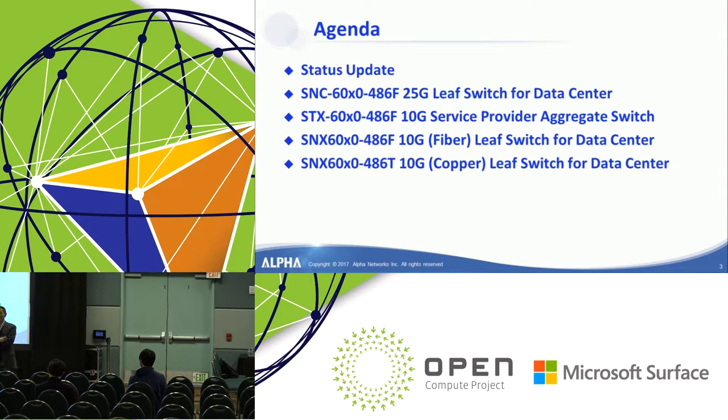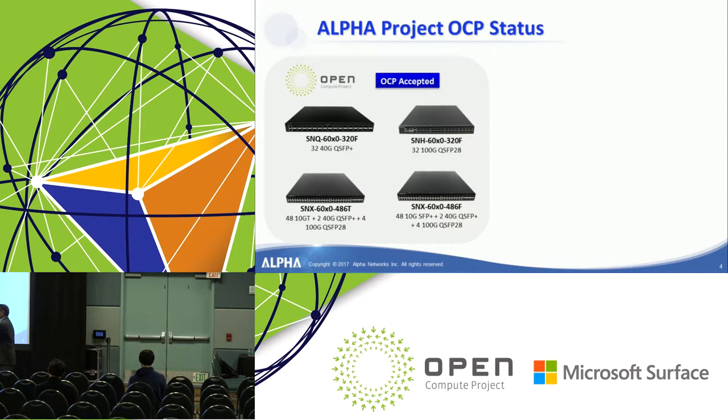I'm going to give you a status update, followed by the four SKUs that we already contributed, and we already talked about that with the general audience. So real quick, it will not take too much of your time, so you can go home and rest today. I'll give you a break. This is the past history: we have the 10 gig and the 40 gig, already contributed in both 15 and 16.